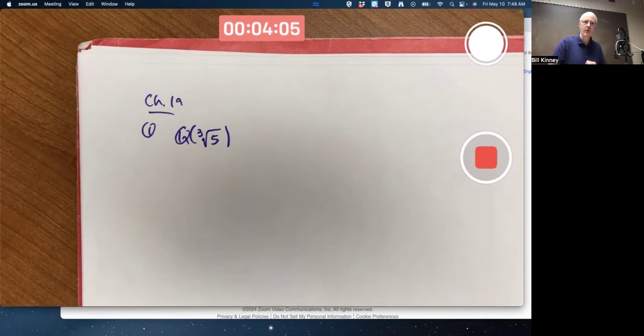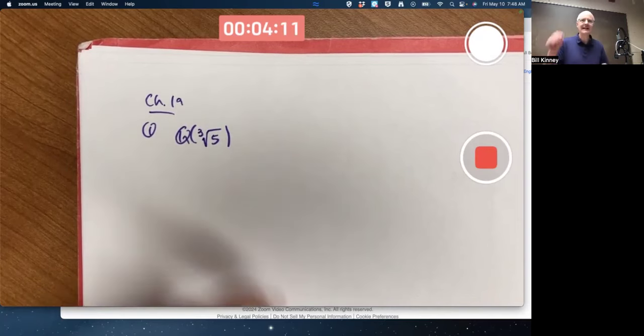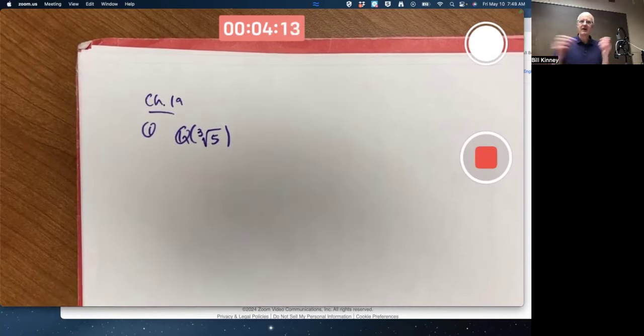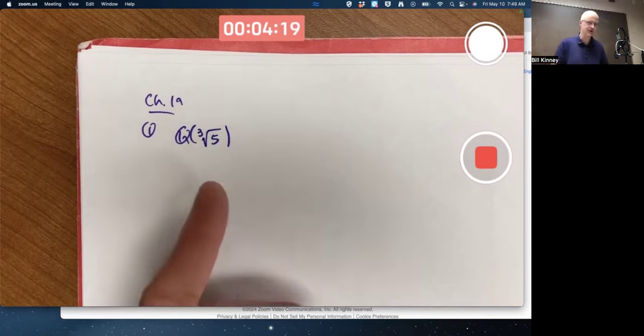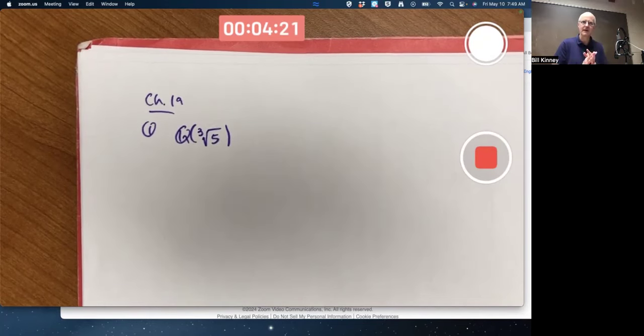There is a number, a real number, whose cube is 5, in fact, a positive real number. And you're going to adjoin it. That does not mean take all the rationals and add one element to it. It's many more elements besides just cube root of 5. That was my first mistake when I was thinking about and learning these things, was I thought you just added that one element. I was confused.